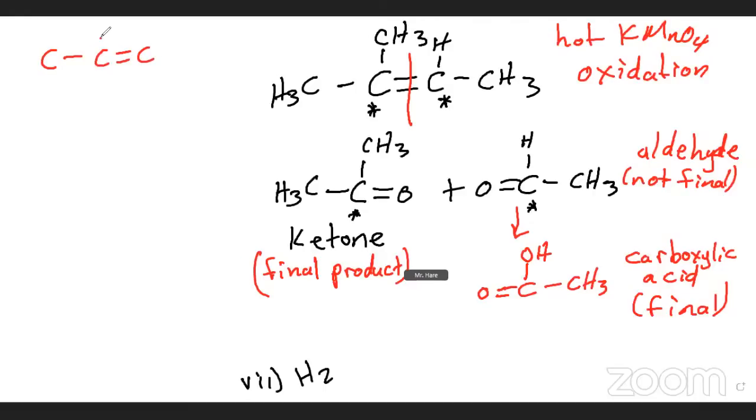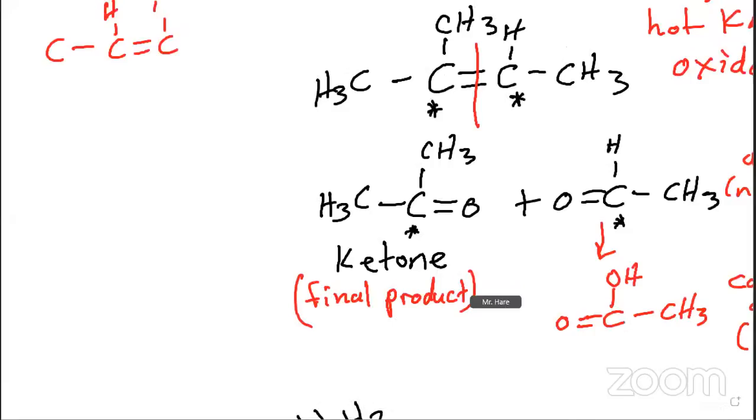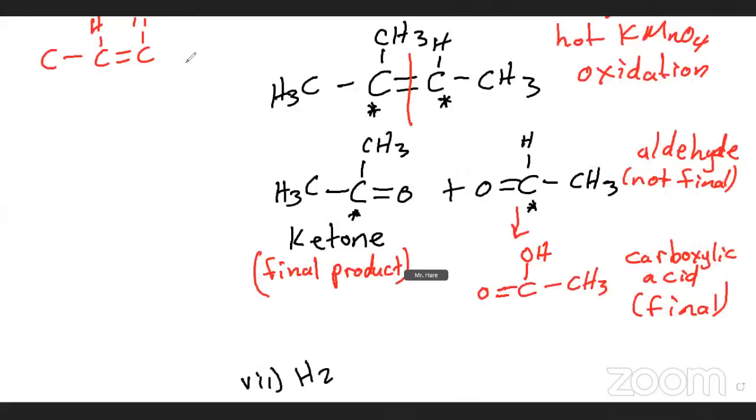To say that this is our alkene. So again, cut the alkene in two. So we have this CH3 here. As usual, the carbon of the double bond, you put a double bond O on it and attach what is there. This is an aldehyde, again, you convert it to a carboxylic acid.